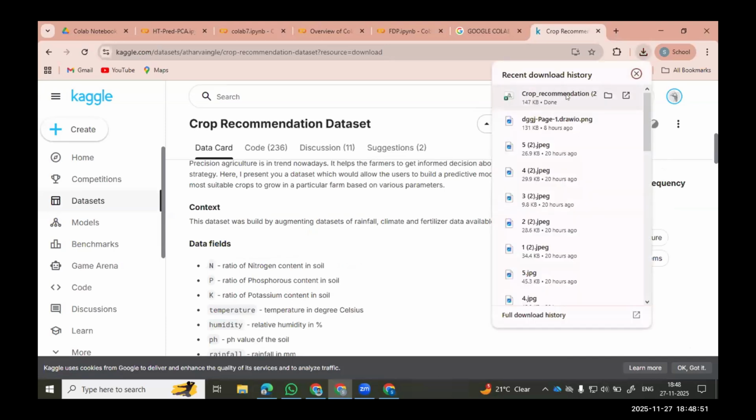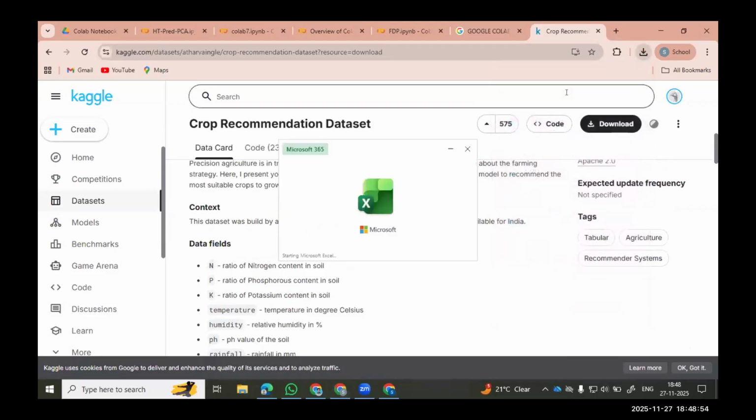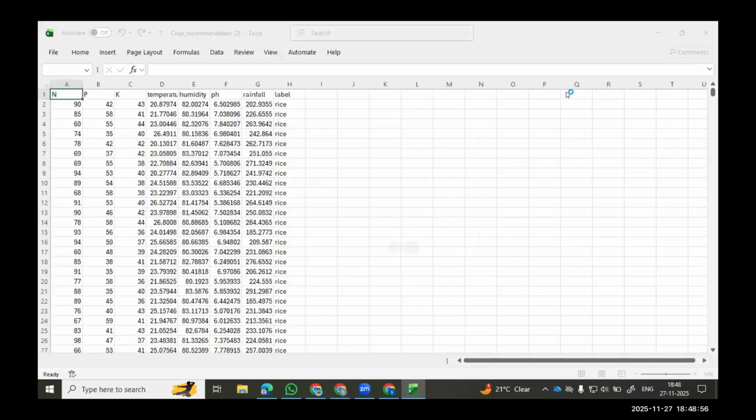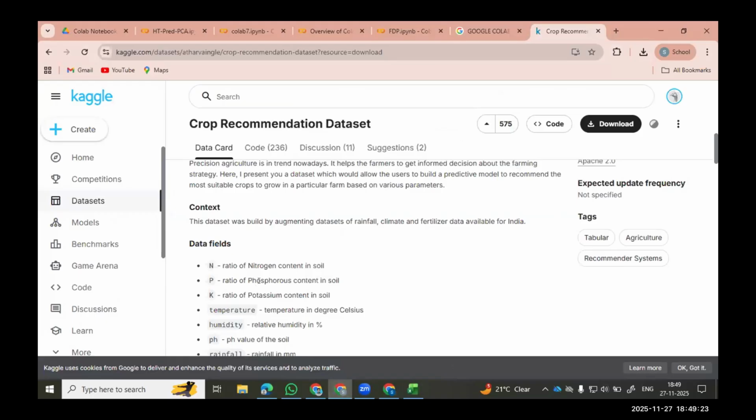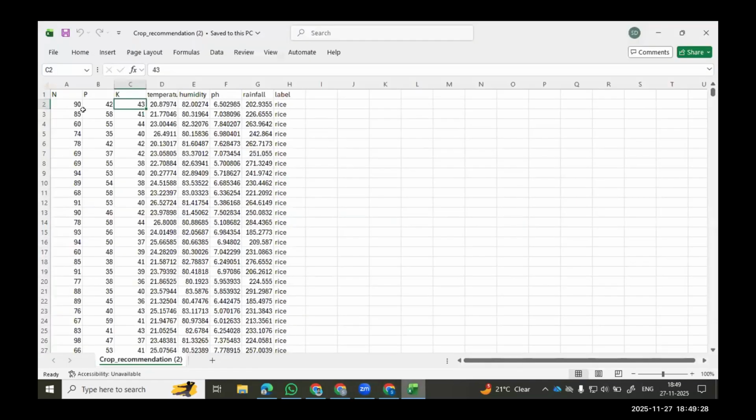You can see this dataset also. We have opened the dataset, and the columns we can see are nitrogen, phosphorus, potassium, temperature, humidity, pH value, rainfall, and the label. The data looks like this, nitrogen 19, phosphorus, and K is the rate for potassium.